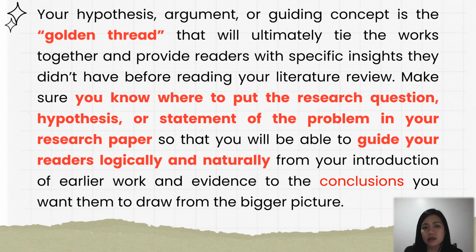Your hypothesis, argument, or guiding concept is a golden thread that will ultimately tie the works together and provide readers with specific insight they didn't have before reading your literature review. Make sure that you know where to put the research question, hypothesis, or the statement of the problem in your research paper, so that you will be able to guide your readers logically and naturally from your introduction of earlier work and the evidence to the conclusions you want them to draw from the bigger picture.